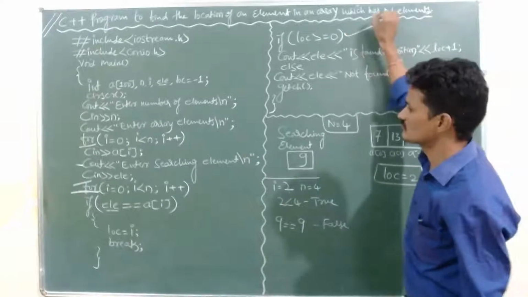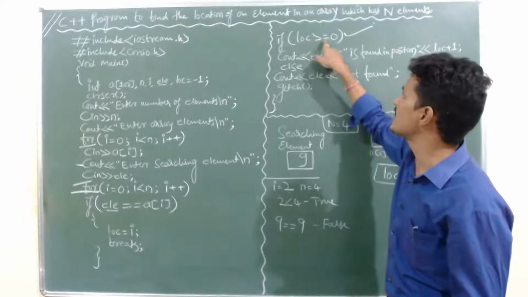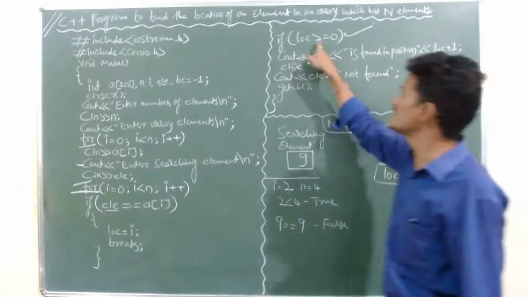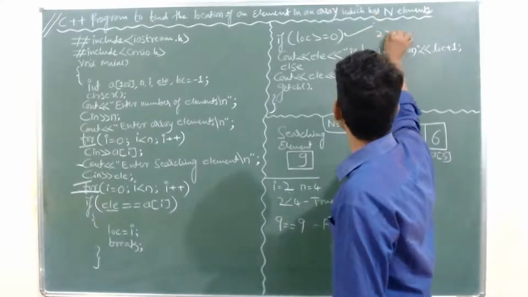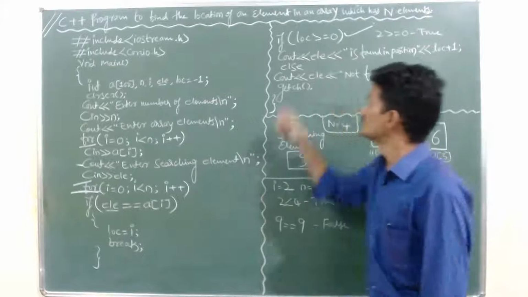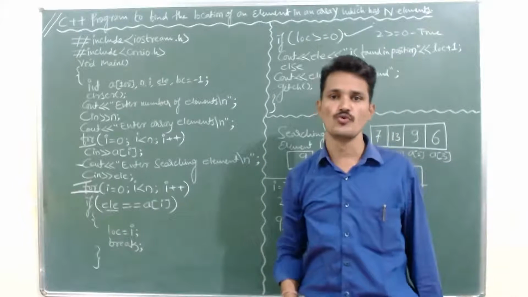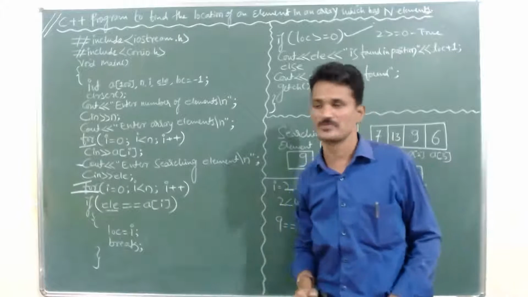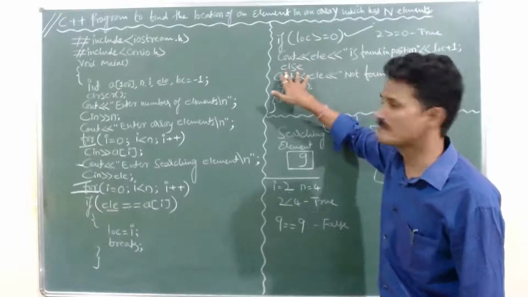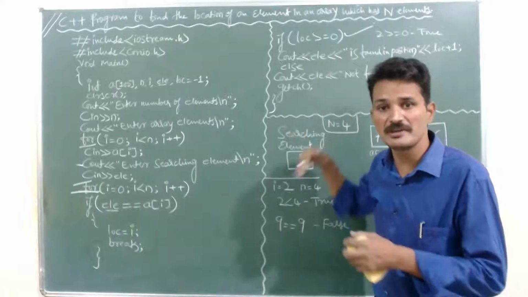It comes here. Okay. So if location is greater than 0, what is the value of location here? 2. 2 is greater than 0. 2 is greater than or equal to 0. The condition will be true. Fine. When this condition is true, see, this is an if-else statement. If-else is also called a two-way branch, which you have studied last year. If this condition is true, it has to execute before the else. In between, we have a keyword called else. So when this condition is true, I have to execute before the else.